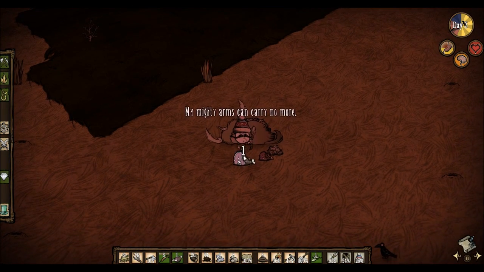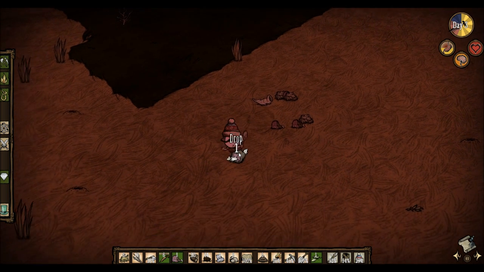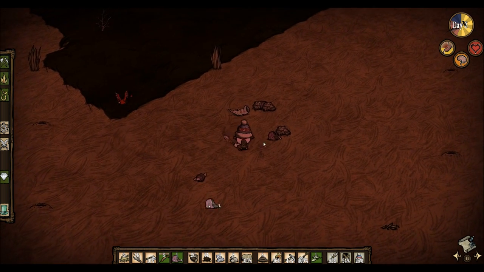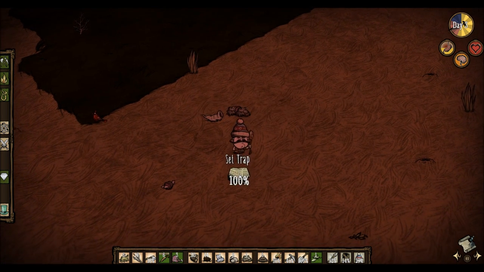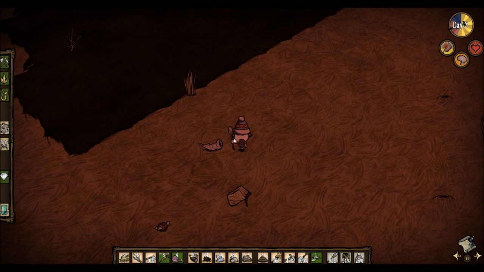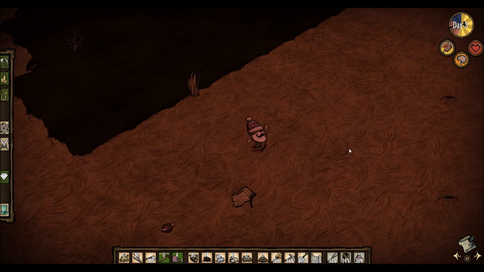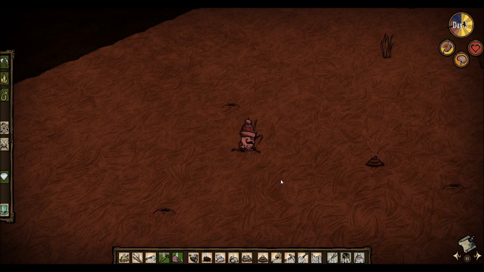There we go. Okay, so we will actually just replace the morsel that I picked up, because this meat is much better. We can also get this stuff here, replace the trap. I guess I don't really need the trap, because we're going to pick up all this beefalo stuff here, and I can eat the seeds and get the beefalo horn. Let me get one more beefalo here before we head back.